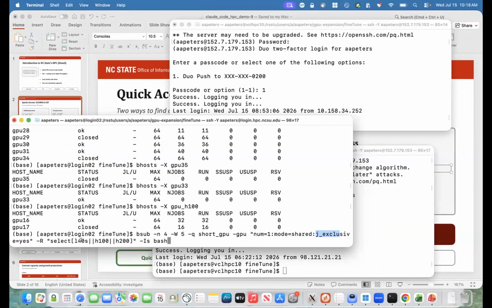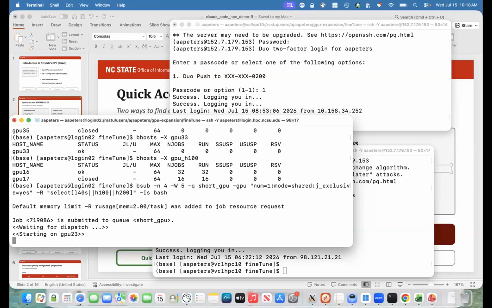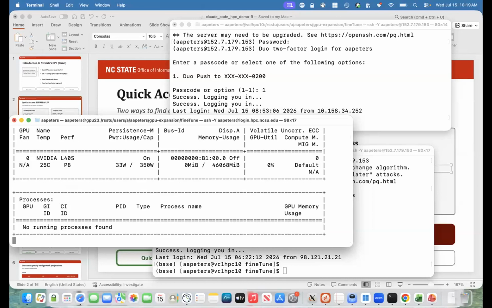And here I allow a choice, right? L40s or H100 or H200. Let's see. Okay, so that looks like an L40S. All right. So there I have it. All right, so there's our one GPU.